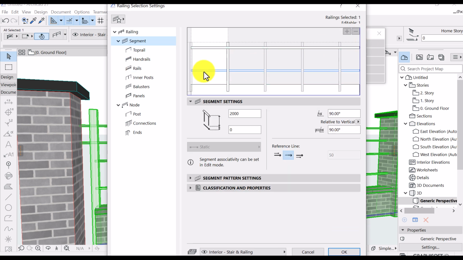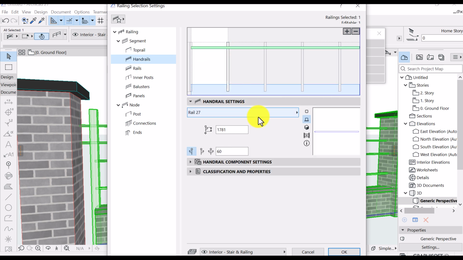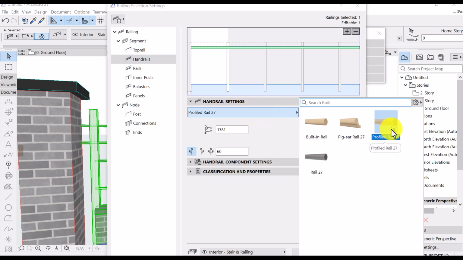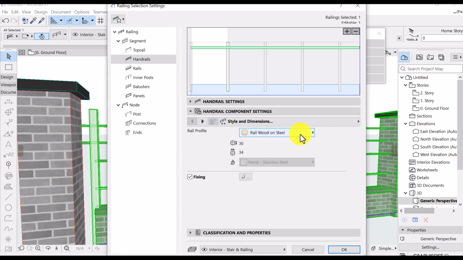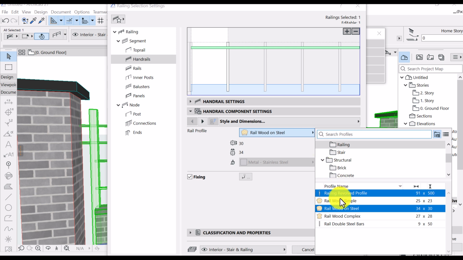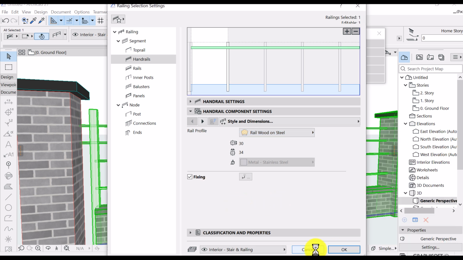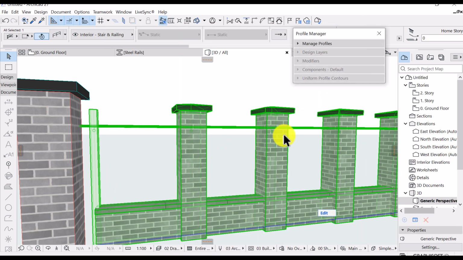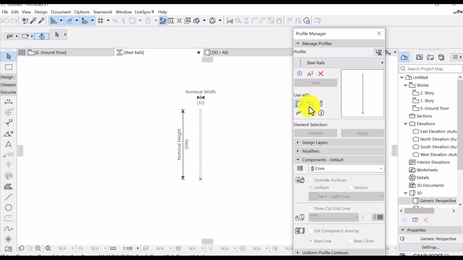Let's just remove everything. We have this one that is left that we're going to change to a profile. Okay, and then if you go down here under rail and rail component settings, change the profile to be a rail or this newly created profile. We did the same mistake again. We need to go back first. Let me hit OK, under the profile manager and make this available for the railing tool, and then save again.